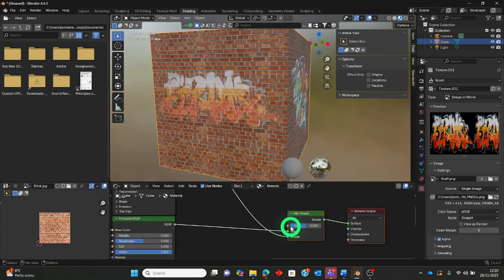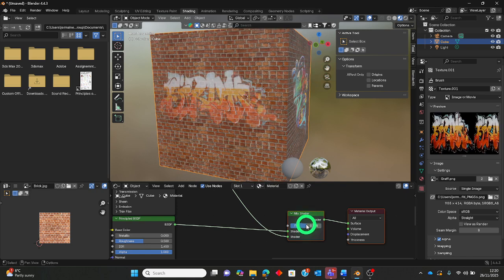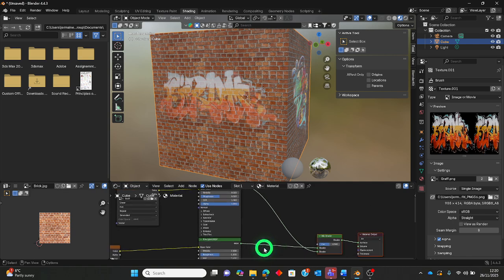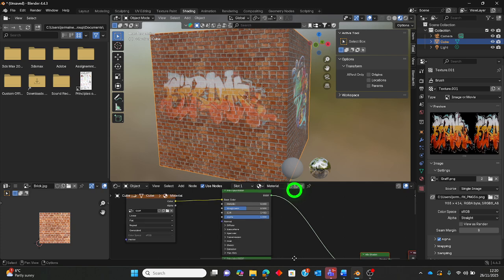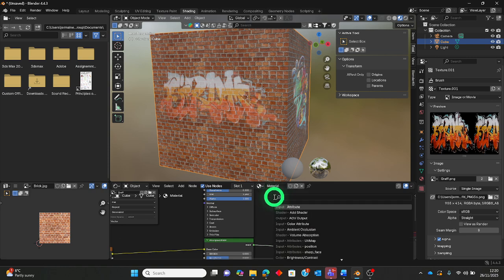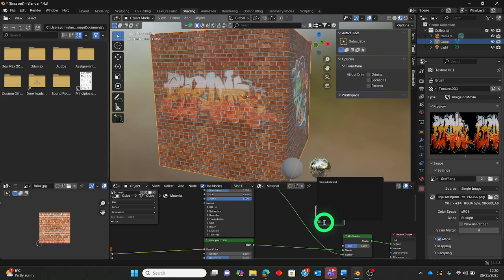So if you wanted to brighten this up, it's got a lot to do with the factor. If I drag factors up each side, you get that effect, which is not what we want. So you just want to change this to 0.5 on the factor. And to fix that, you can use, I want to say, search for attribute, a color attribute, and you can use a color ID.